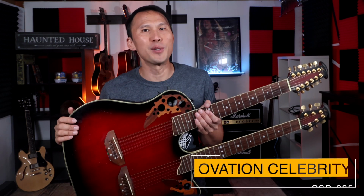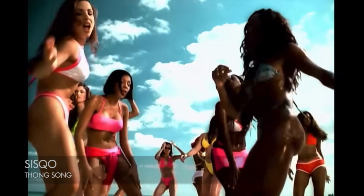This is my Ovation Celebrity CSD225 Doubleneck 6-string, 12-string acoustic electric guitar. My God, that is a mouthful. Now, that famous guitar riff I mentioned is, of course, the Thong song by Cisco. Obviously, that is a joke. The iconic riff is the intro to Bon Jovi's Wanted Dead or Alive from the 1986 album Slippery When Wet.